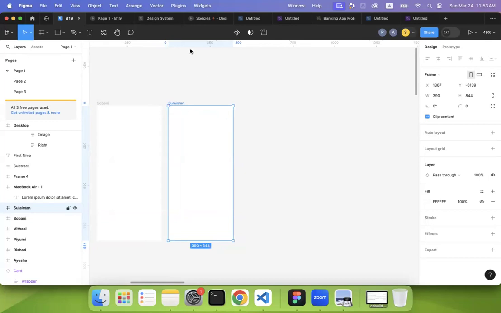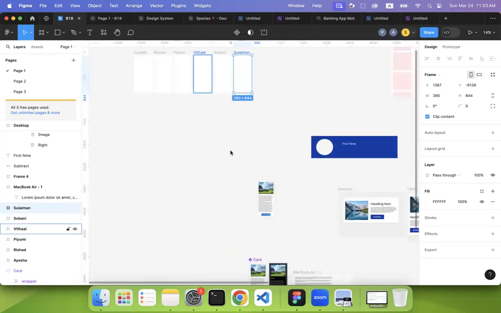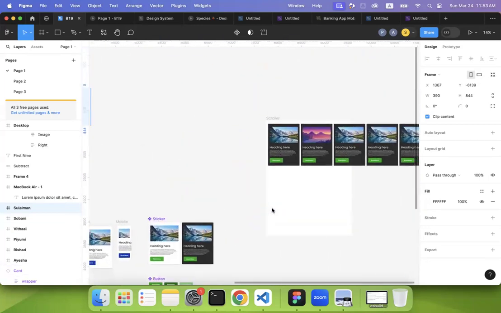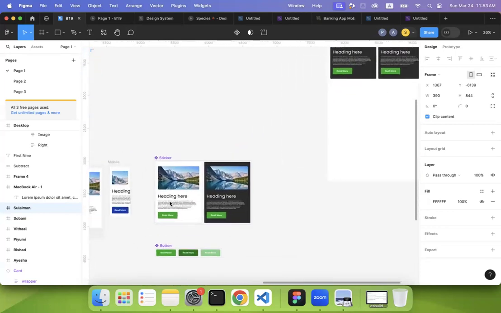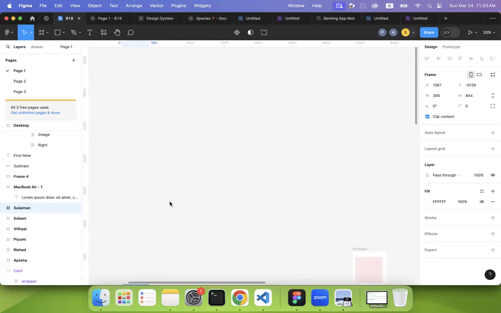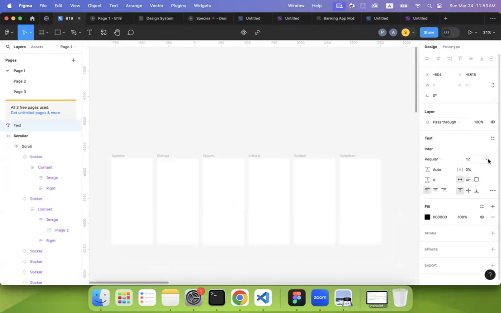What I want you to do is try out what we did today. You have to create this kind of layout with a scrollable element. Let's give you instructions here. I'm going to increase the size of the font.